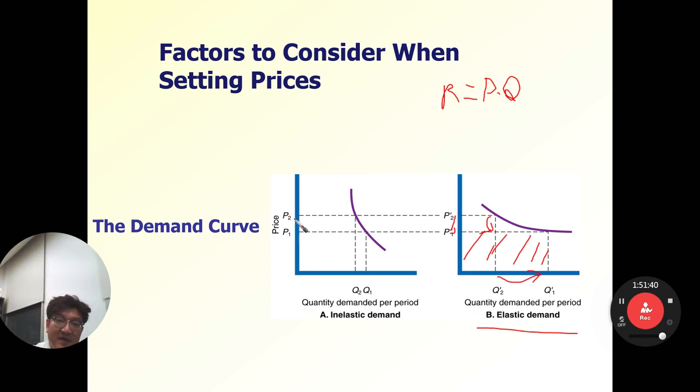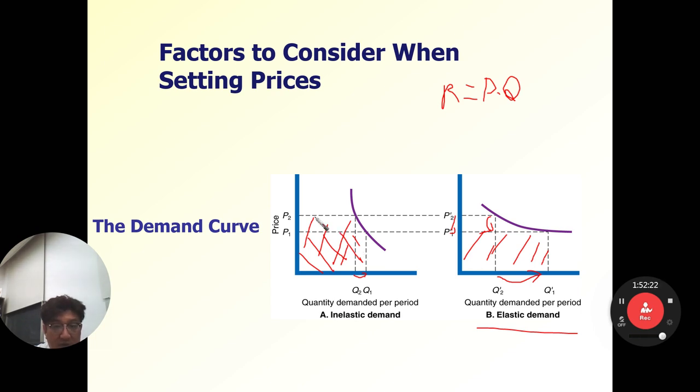In this case, when we decrease the price from P2 to P1, the quantity increased just a little bit. So as a result, the revenue at the P2 and Q2 point is about this. But when we decrease the price to P1, then our revenue is about this side. And this part is a common part. You only need to compare this amount and this amount, right? This amount is a lot bigger than this, which means what?